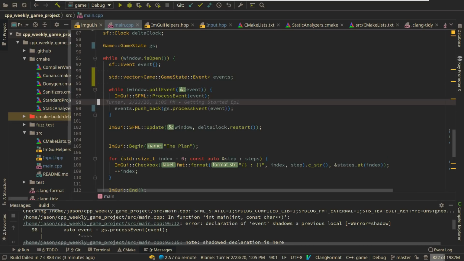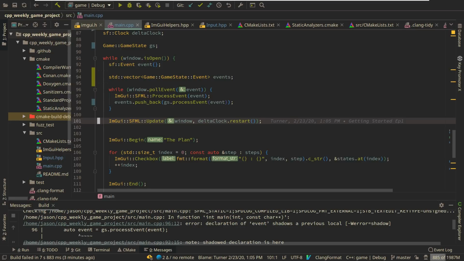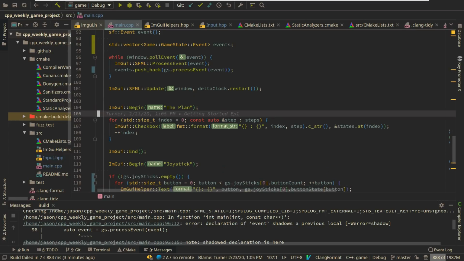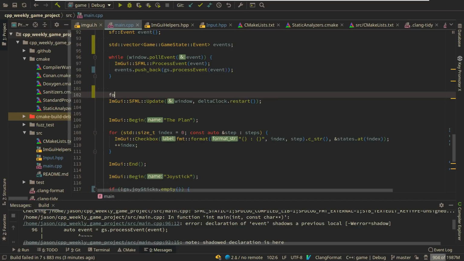Okay, so I've just handled all of the events from the system. I've let SFML process those that it wants to. And now I am going to do my own processing of these events. I'm eventually going to have to abstract it out so SFML also gets the events that it wants to. But I'm going to have the delta clock time change and the event being processed at the moment.